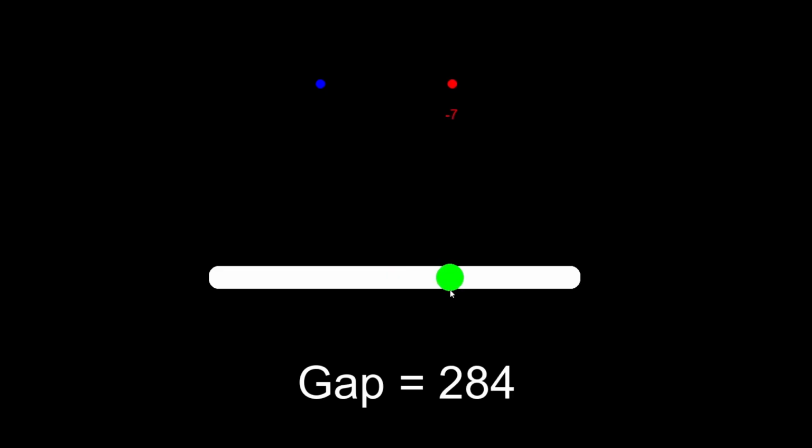And what's actually happening here? Well, the blue one's actually moving faster than the red one, and because the blue one's moving faster, from blue's perspective, it looks like red is moving towards it. If you remember back to the car, when the other car in front is moving slower, then it looks like the car is moving towards us, and the same thing's happening here. You see we get the same numbers for the gap, 312, and it'll be the same time elapsed as well. So that's another way you can think about it.